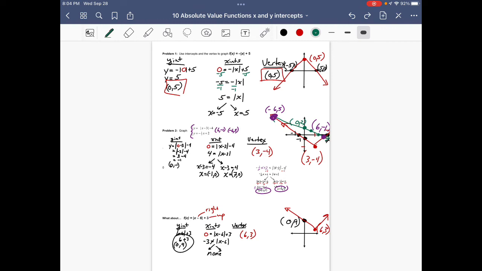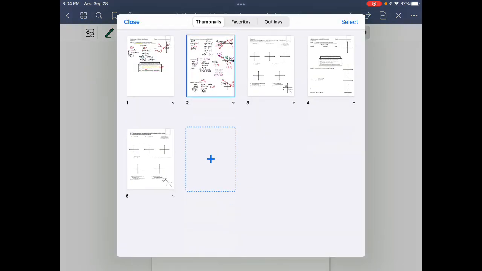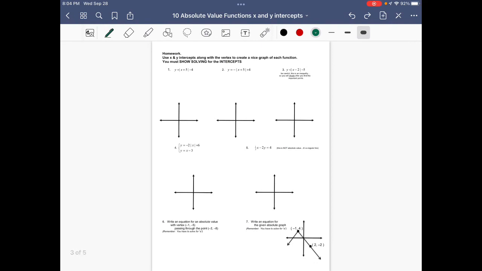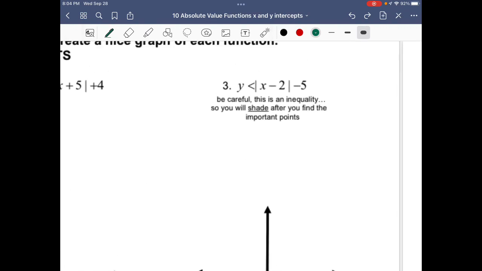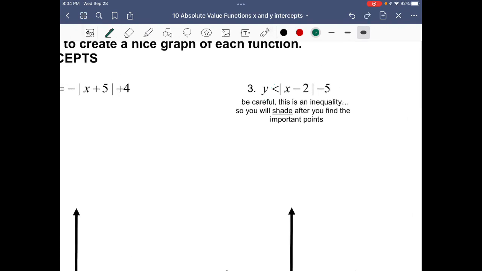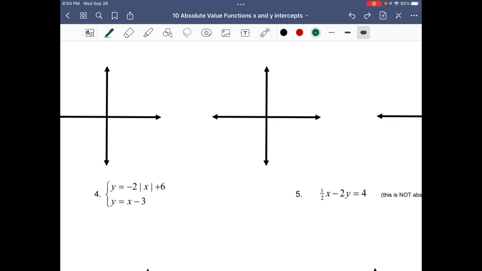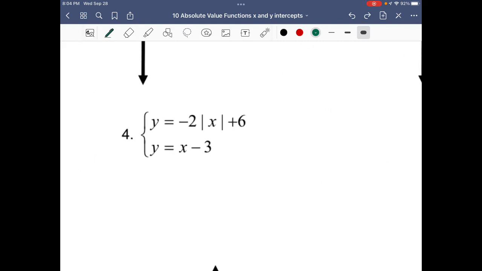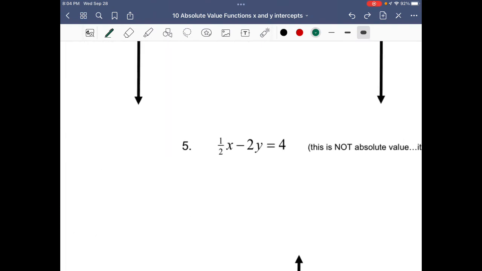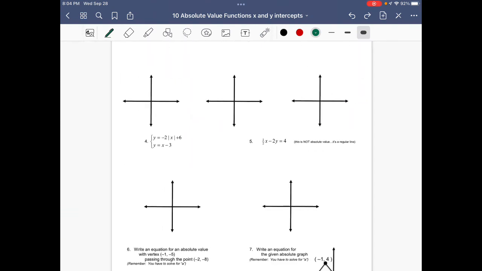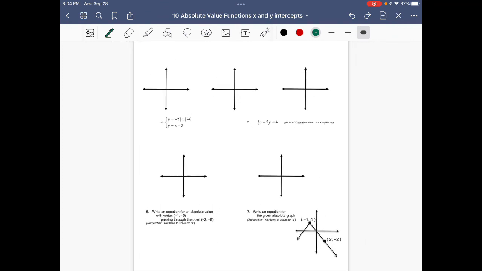Thank you, X and Y intercepts. All right, now the back of the paper, I'm pretty sure there's some homework problems back here. Looks like you want to think about graphing with X and Y intercepts. Take a look at number 3. I did throw less than signs, so you're going to end up shading like we did yesterday, but you're still going to use X and Y intercepts. Here's a system. Fun, fun, fun. And hey, this is just a good old line, number 5. So make sure you don't find the vertex of that thing. All right, and a couple review questions down at the bottom.